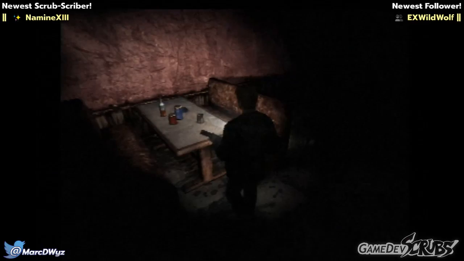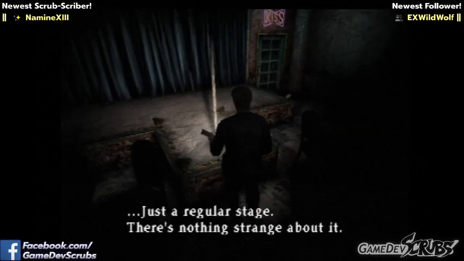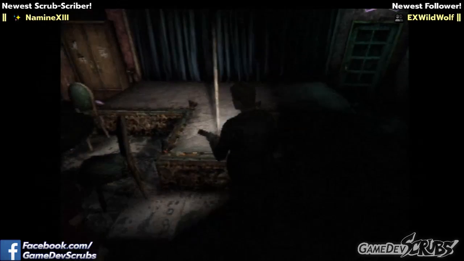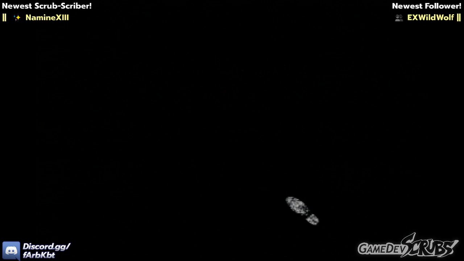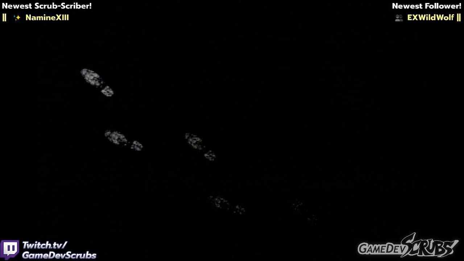Keep moving! People don't dance on these! They dance over here. Oh boy. Just a regular... I like how it's like a pause. Just a regular stage. There's nothing strange about it. You know, just smells like vagina and glitter. There's a lot of glitter. Right. It's just a stage, guys. Go through the door. But yeah, it's implied, Maria found another way around here because she had the keys.